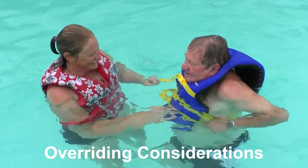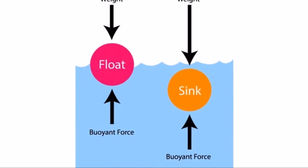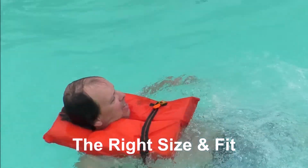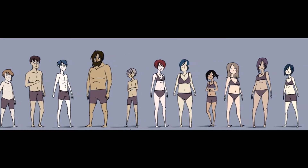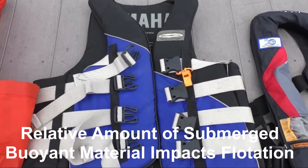In this session you'll learn about buoyancy — the tendency of a body to float or sink in water or any fluid. You'll learn how a life jacket with just 15 to 16 pounds of buoyancy can generally provide adequate flotation for an adult, which body types are most difficult to keep afloat, and the three basic kinds of life jacket flotation used for U.S. Coast Guard approved life jackets.